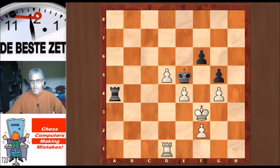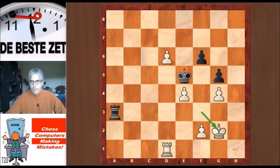I found this baffling. The engine gives rook d3 as the best move, but when you play another one it says that was indeed a better move. How is this possible? I asked my chess friends in our WhatsApp group, and one of them pointed out that after d5, d6 and then rook a3 check, the king has to move to the second rank to either e2 or g2. And then he said that the pawn on e4 may become a little problem for white. Another friend of mine, international master Dharma Cham, pointed out that it doesn't really matter. White is winning after both moves, and it doesn't really matter if the evaluation is plus 2 or plus 4.